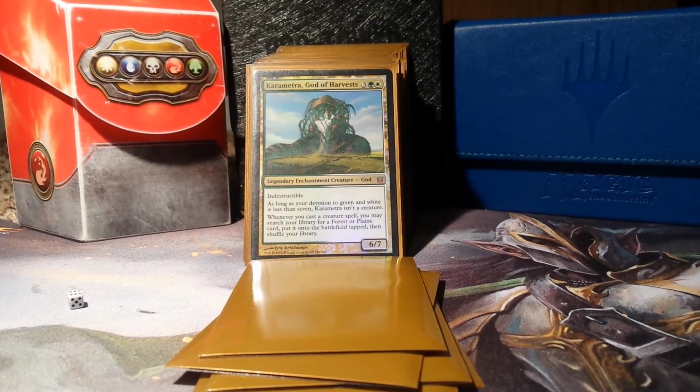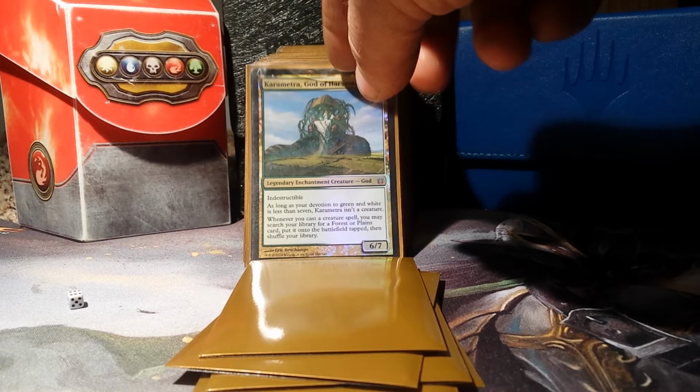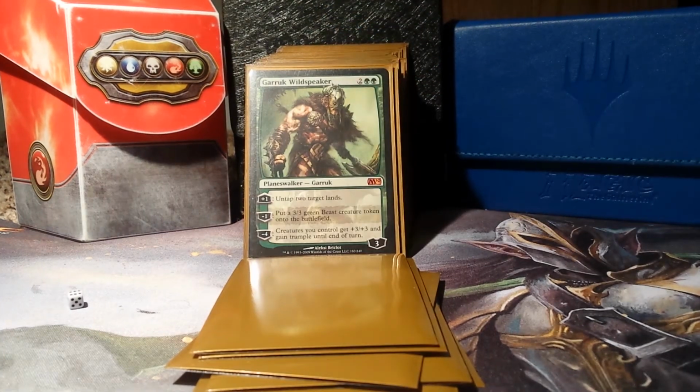Got Karametra. She gets hit off of Mayael, but I decided to include her here just because basically she is a ramp card, and that's ideally what you're going to get her down to do. Got Garruk Wildspeaker plus untap 2 target lands. That's basically his only ability. He's got a -4 that pops up every now and then, but a lot of the times he's the bridge between 5 mana and 7 mana.